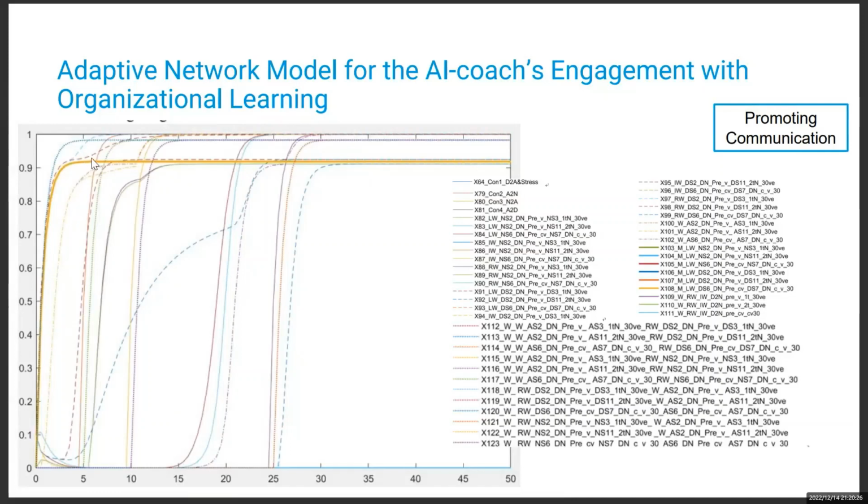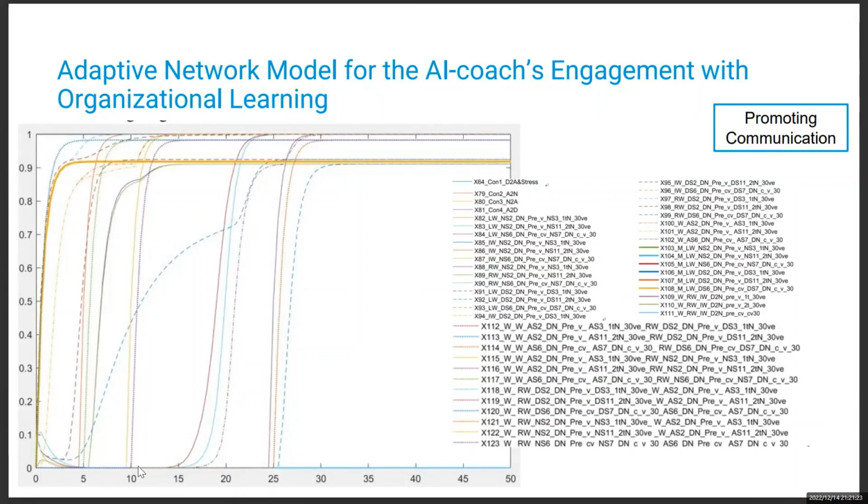So at the beginning, the doctor has perfect knowledge for preparing PURE ventilation. And the bridge from the doctor to the AI coach is activated very well at the beginning. So the AI coach gains perfect knowledge for PURE preparation as well. And when time equals 5, the AI coach starts giving knowledge to the nurse. We can see here the bridge was built, and then the nurse gained perfect knowledge for preparation of PURE ventilation.